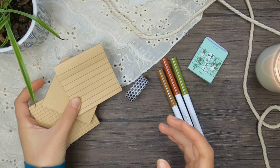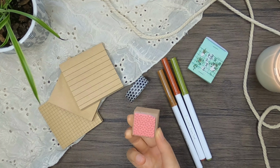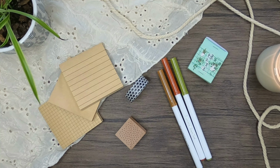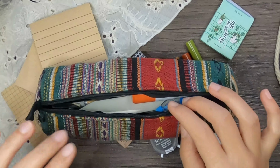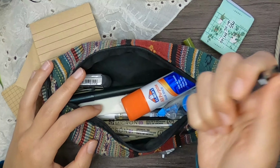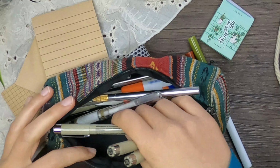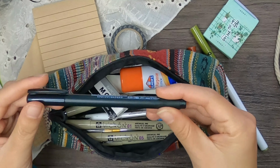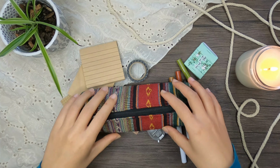Layering different materials creates more texture, so to add even more depth, I thought I would also use this patterned rubber stamp that also matches the washi tape very well, with some black ink. And then of course there are the essential basics, such as glue, a pencil to figure out the layouts, for example, a cutting knife, and some black fine liners. An eraser is also always good to have, and in case I decide to letter some headers, a calligraphy pen.